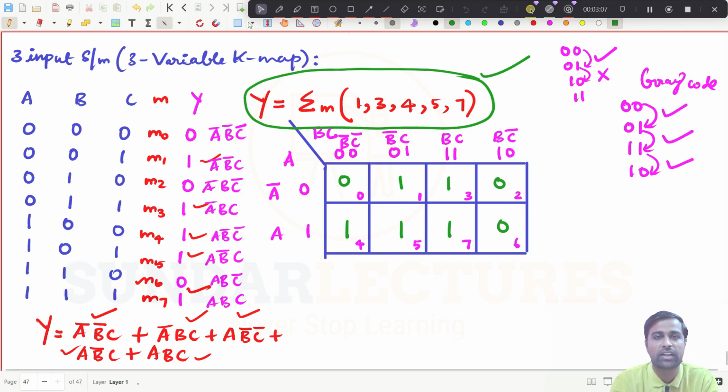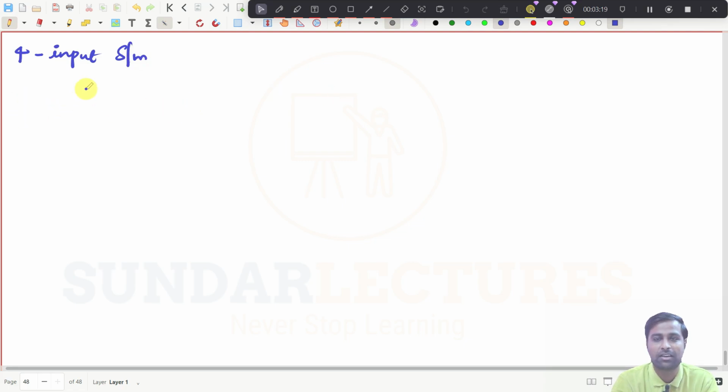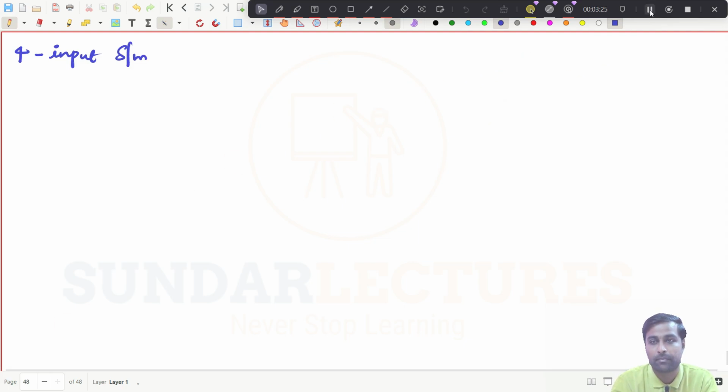So now we will go for the 4 input system. We will go a bit faster now because we know, right? So for the 4 input system, I will just write down the A, B, C, D, those 16 combinations. I don't need to waste time.